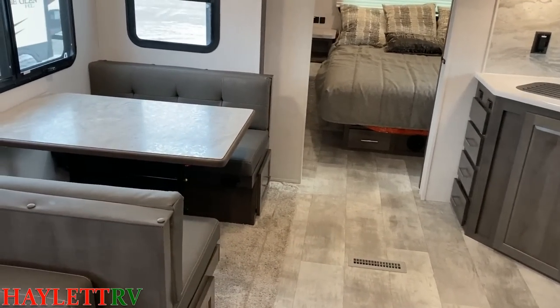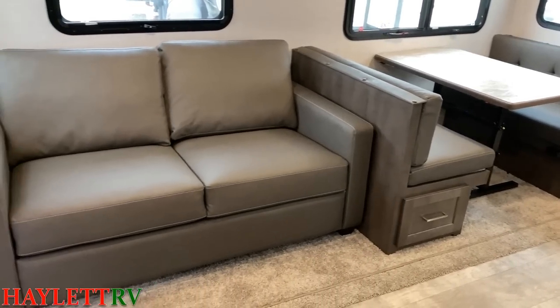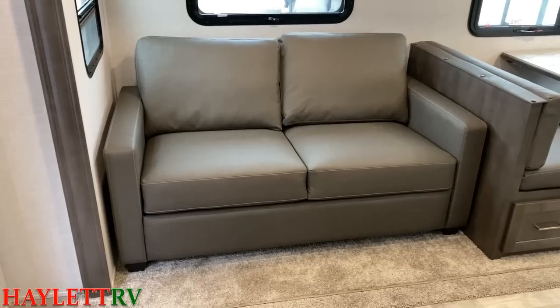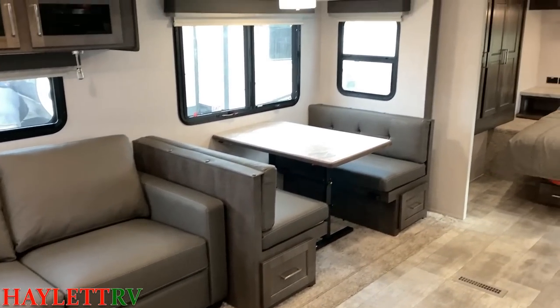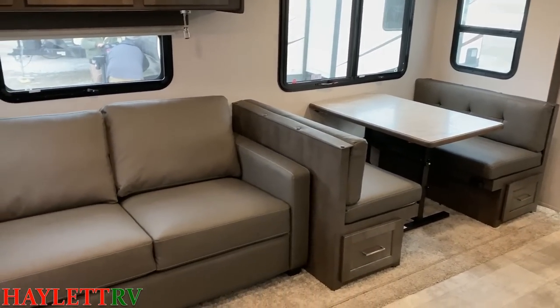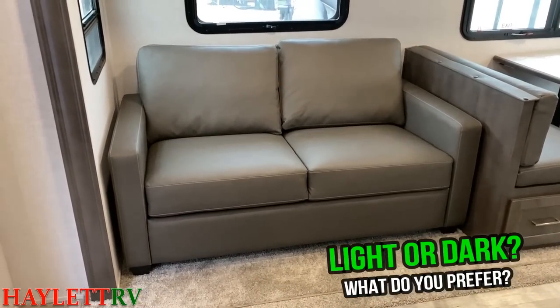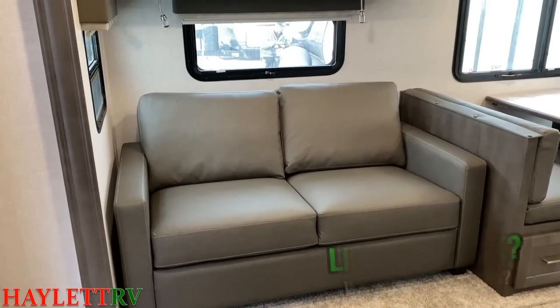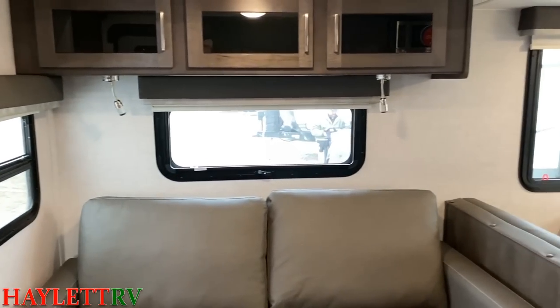Another option is a different fabric. This is what's called 'chocolate' — the slightly darker option. The folks that bought this went with a darker interior decor, which does give it a very rich, dignified, stately kind of look. I personally prefer the 'stone' fabric, which is a little bit brighter — I like lighter interiors.